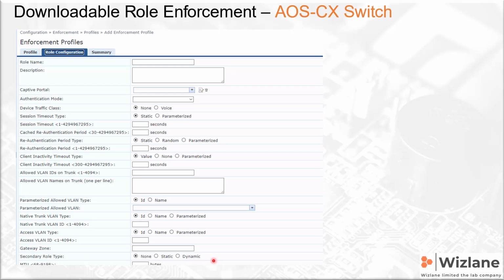So again, in a nutshell, simply speaking, Aruba supports so-called locally defined roles, which we call local user roles, or downloadable user roles that can be pushed from ClearPass to the switch in this case.